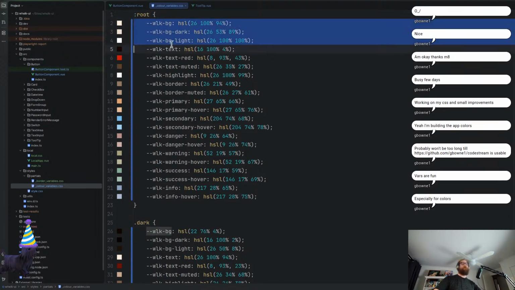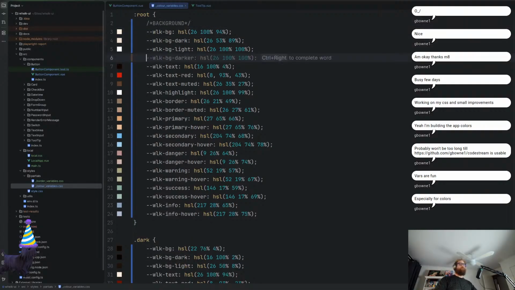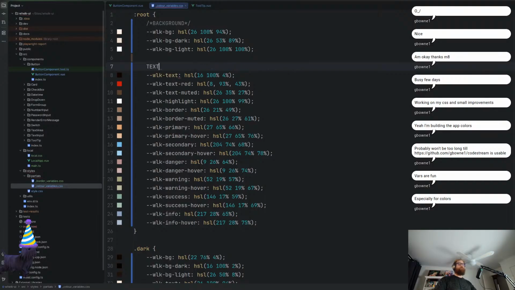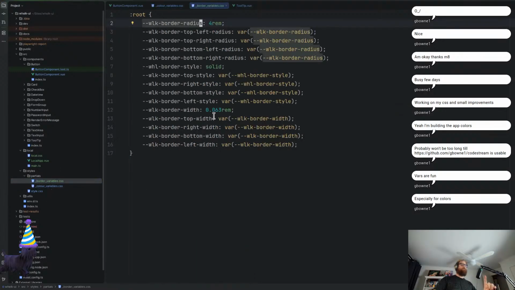All right. So we've got the background. Then what I want to do, text, or the border colors shouldn't be in here anymore, because that will be part of this process.